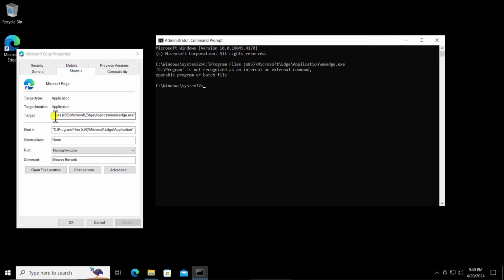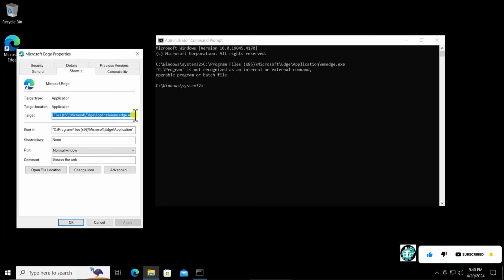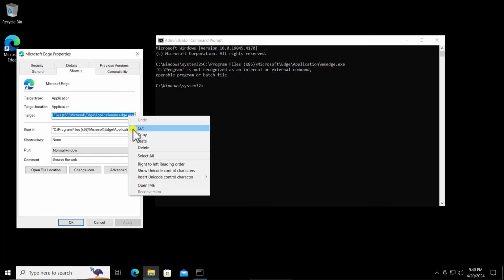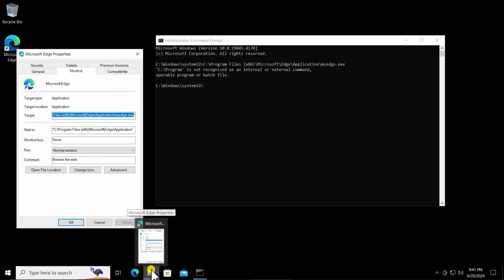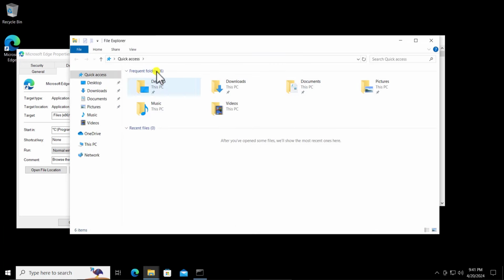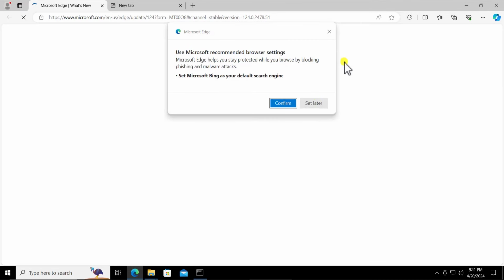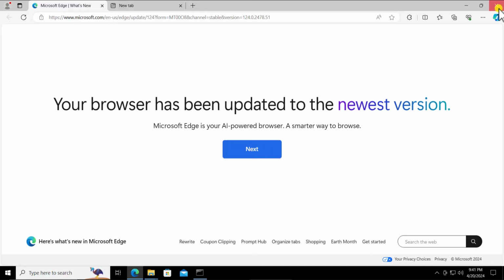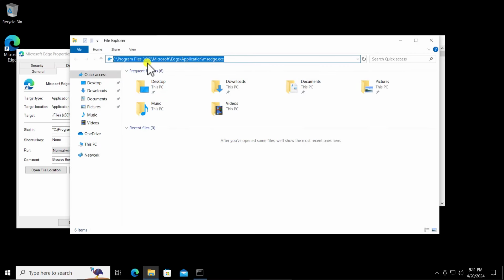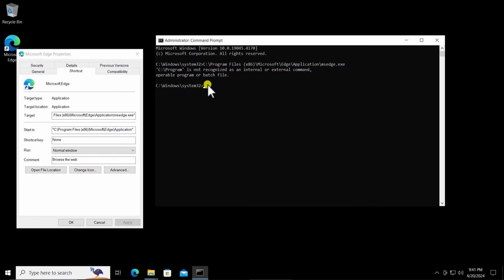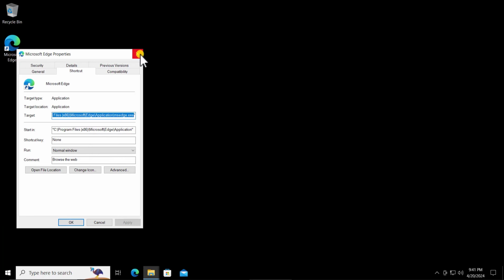make sure you copy the correct one properly. Here you can see that I'm facing a problem, so copy that again, copy it, press this one, or either press Windows icon and then press E and paste in here and check if it's working or not. Here you can see that it's opening up. You can paste in here as well, and the same goes for command prompt as well. If it's not working, then you can try the file explorer as well.